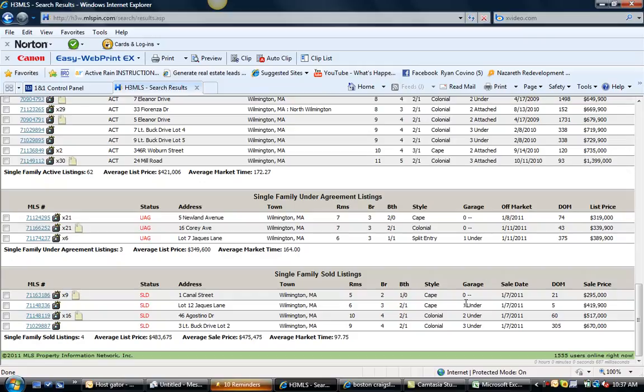What moved was Agostino Drive, Lieutenant Buck, Jack Lane and Canal Street, and they all moved in a fairly quick manner except for Lieutenant Buck Drive. So that tells me that if you average the 419 and the 519 essentially, you're looking at an average asking price of 480, which is higher than the average asking price of Wilmington right now at 421. And you add up those days and they're taking roughly a month. So if you have a quality product, some of that higher end stuff, not so much in the 670s, but in the 480s, at 450 to 550, it's still a pretty good market to be in.